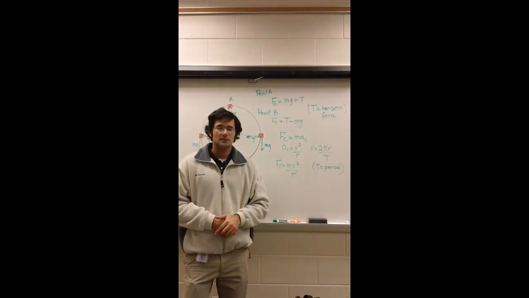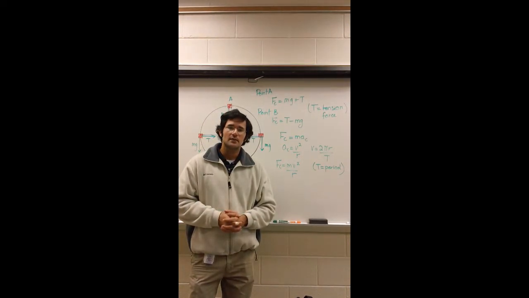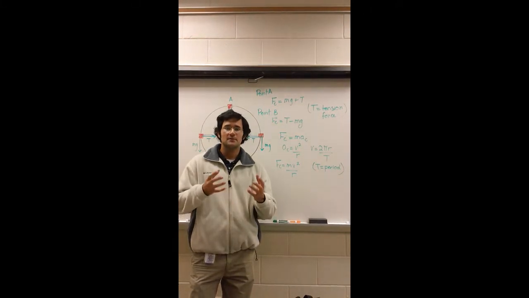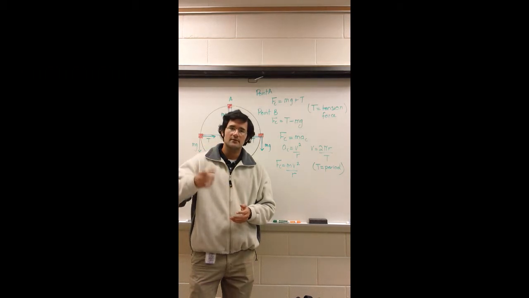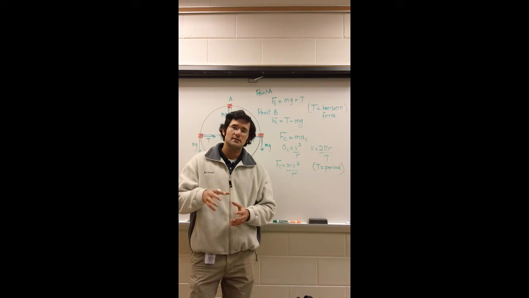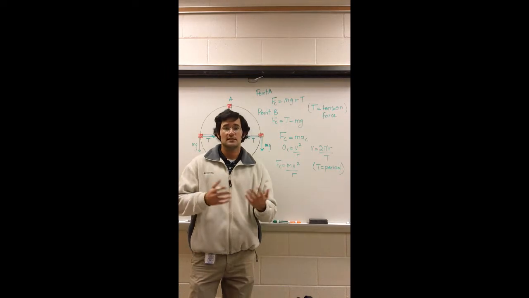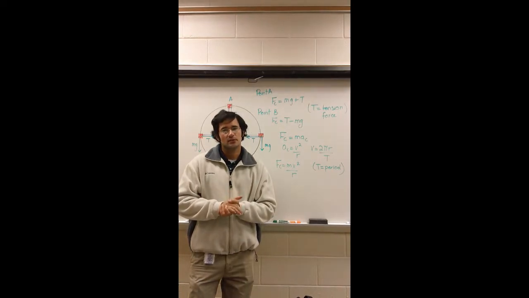In different examples, the centripetal force varies. For example, if you talk about the moon orbiting the earth, the moon doesn't want to travel in a circular path. It wants to travel in a straight line. But the force of gravity between the earth and the moon keeps pulling the moon back in towards the earth. So it forces the moon to rotate around the earth, maintaining a circular orbit. In that example, the force of gravity is acting as a centripetal force, because any force that points towards the center can be labeled as a centripetal force. Keep in mind, centripetal force isn't a new force. It's just a naming convention for a force that points towards the center.